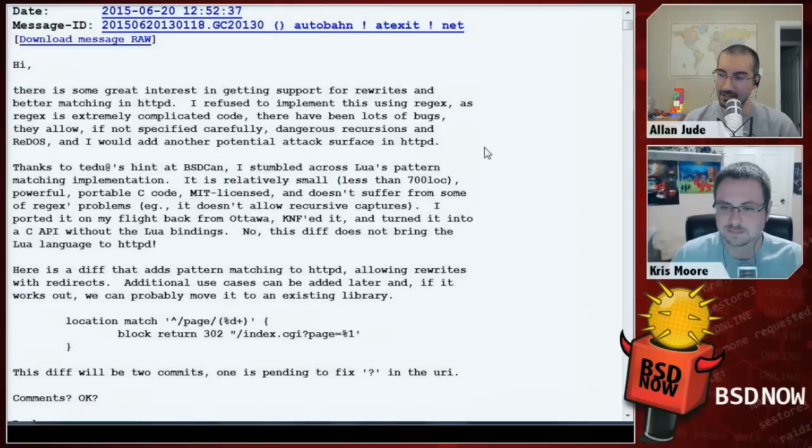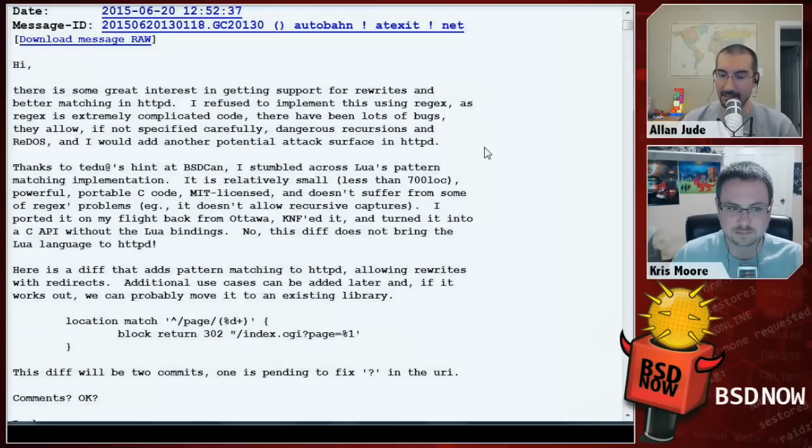It was like, Lua has a pattern matching implementation, and it's about 700 lines of code, and it's MIT licensed. And so on the plane home, Reyk grabbed a copy of that, wrote it to be how he wanted it, applied KNF, the style that OpenBSD does for their code, to it, and took out the Lua bindings and everything.